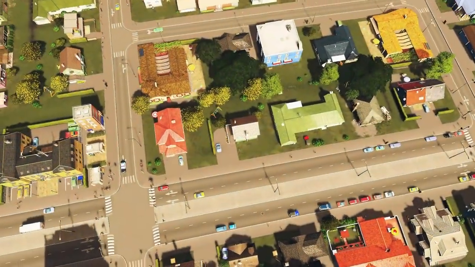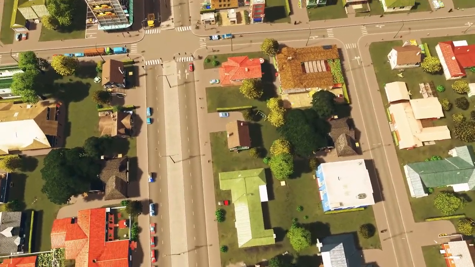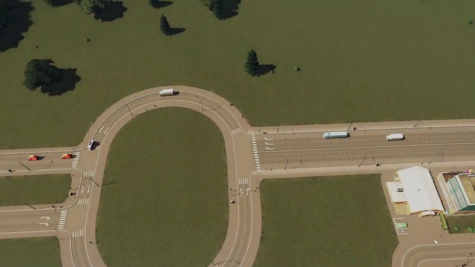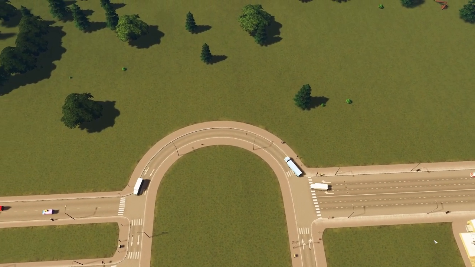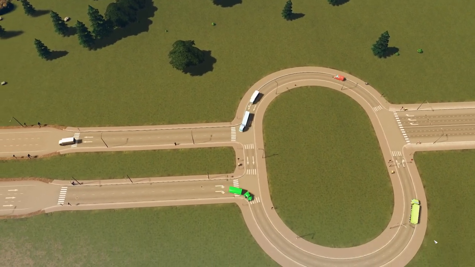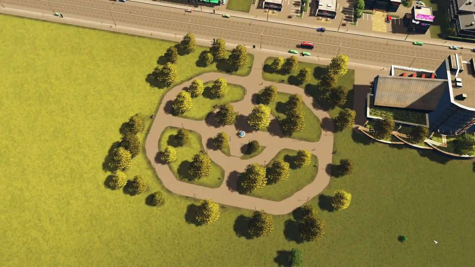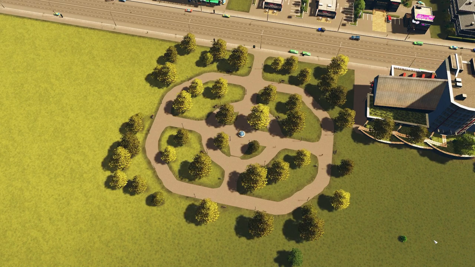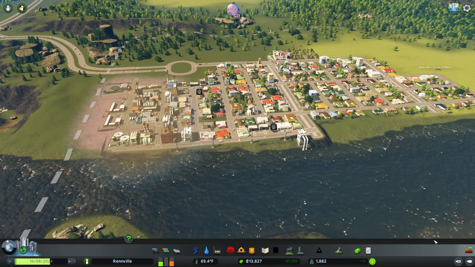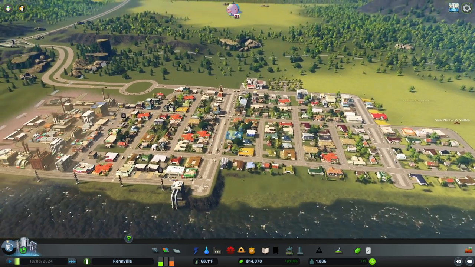Industrial area there. The roundabout. The oval about. New park in high school. All right, where are we at? Close to the level of money I'm looking for.